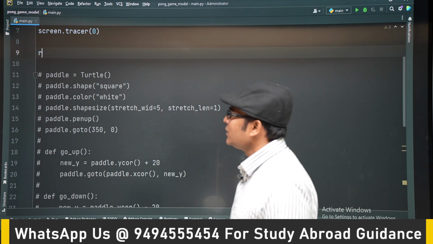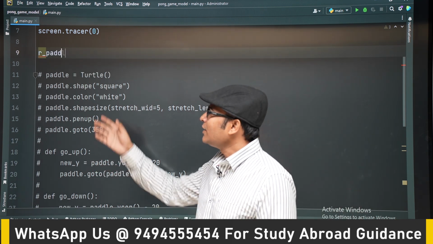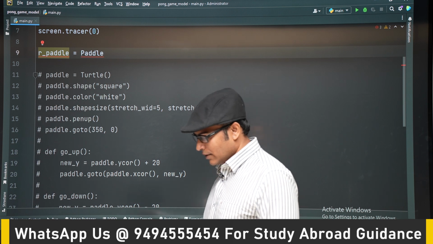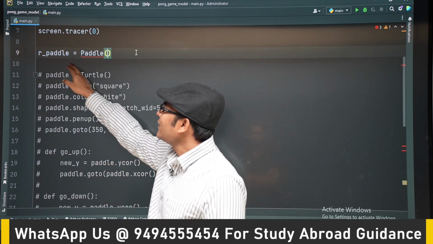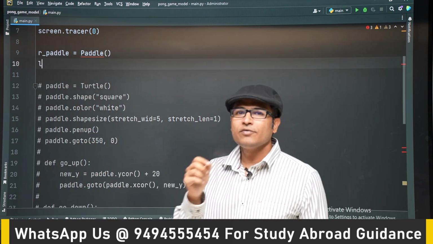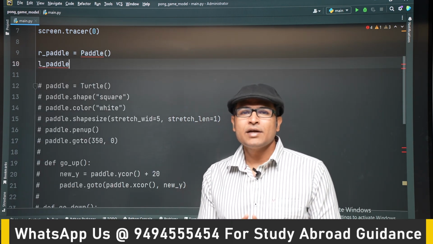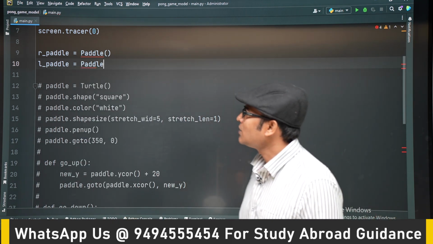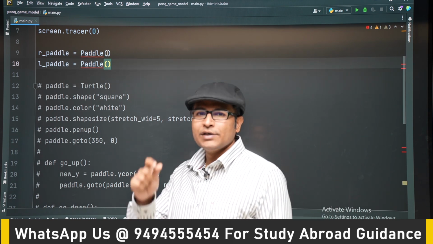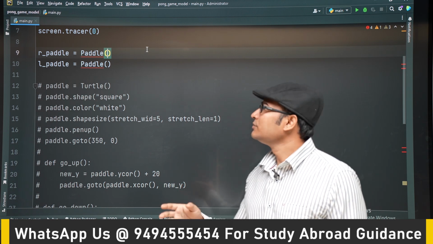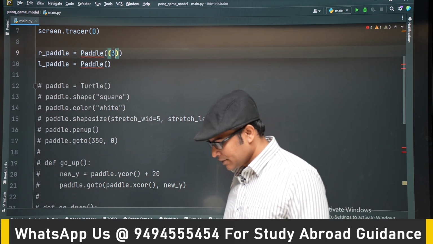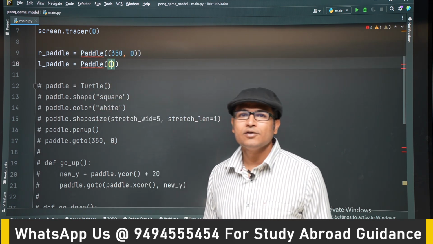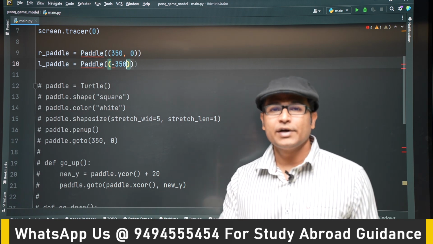So now if everything is inside a paddle class, then we can create right paddle and left paddle right away easily. Now let us assume that we are writing a paddle class, then I can create right paddle and left paddle. Only difference is the coordinates. The right paddle is at 350, left paddle should be at minus 350. So we have to somehow change the coordinates of the initial location and everything else is same, right? So for that reason, we are going to pass arguments which are the positions while creating the object. We will see how to create the class first.